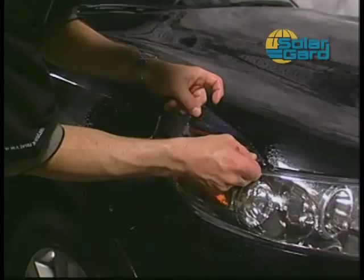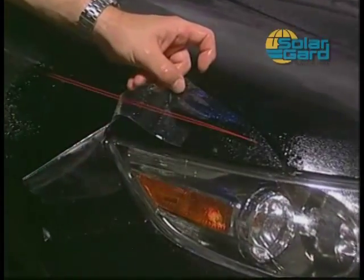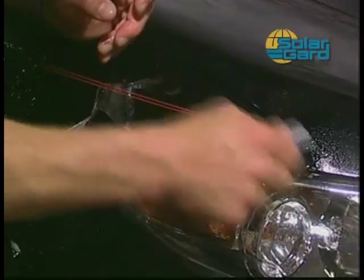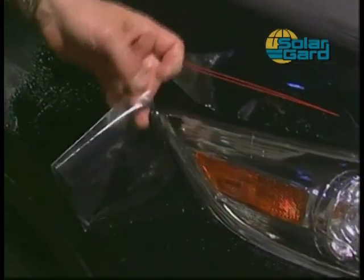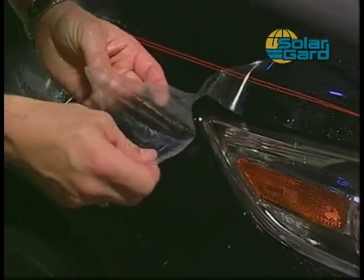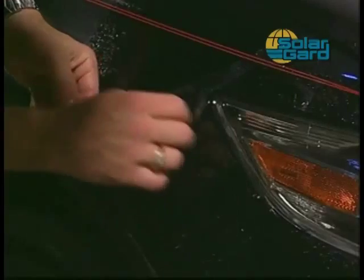Make sure the front edge of the piece is approximately 1/16 to 1/8 of an inch from the fender front edge. Squeegee a narrow pass along the upper edge of the piece and lock it into place. Once the material is anchored, lift the remaining pattern up and spray generously with the alcohol solution. Next, lay the pattern back down and pull the fender piece by the bottom edge. This will pull the piece to the shape of the fender.